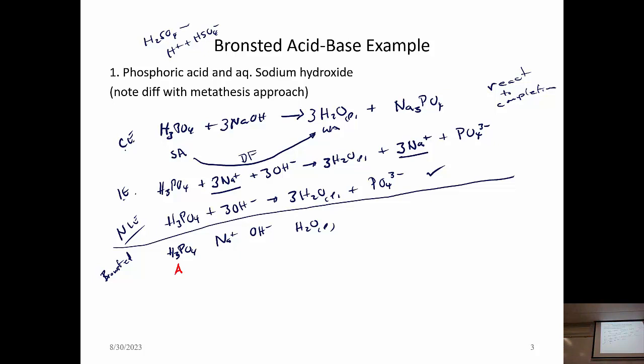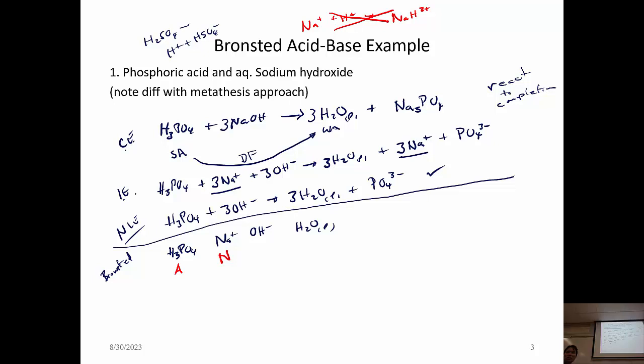Next, we come to sodium ions. Do you see sodium ions on the acid side? No. Do you see sodium ions on the base side? No. One thing about Bronsted acids, all Bronsted acids are hydrogen donors. Does sodium ion have a hydrogen to donate? No. And Bronsted bases are hydrogen ion acceptors. So if I have a sodium ion and I try to combine it with an H+, is that a good combination? I'd form NaH2+. Good, favorable? No, it's not a base either. So it's not an acid, it's not a base. If it's neither of those, I write an N here, and I call it neutral, neither an acid nor a base.